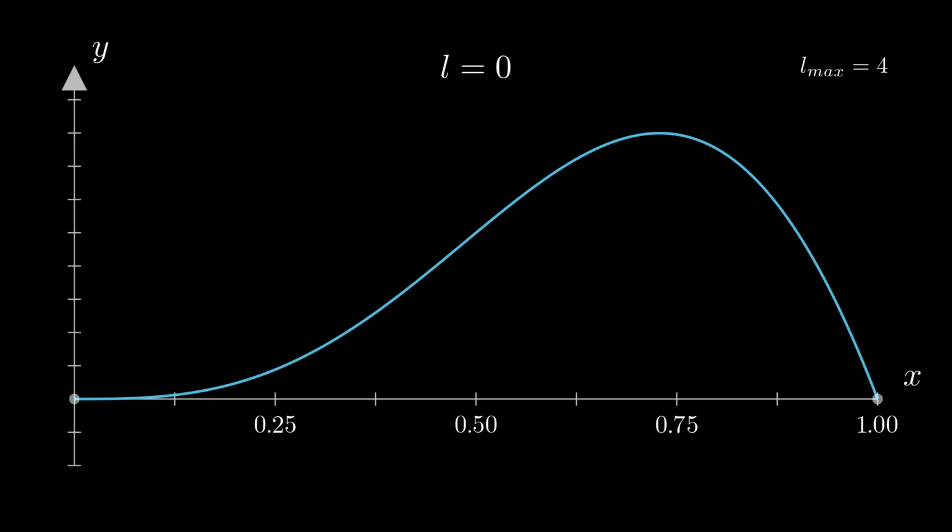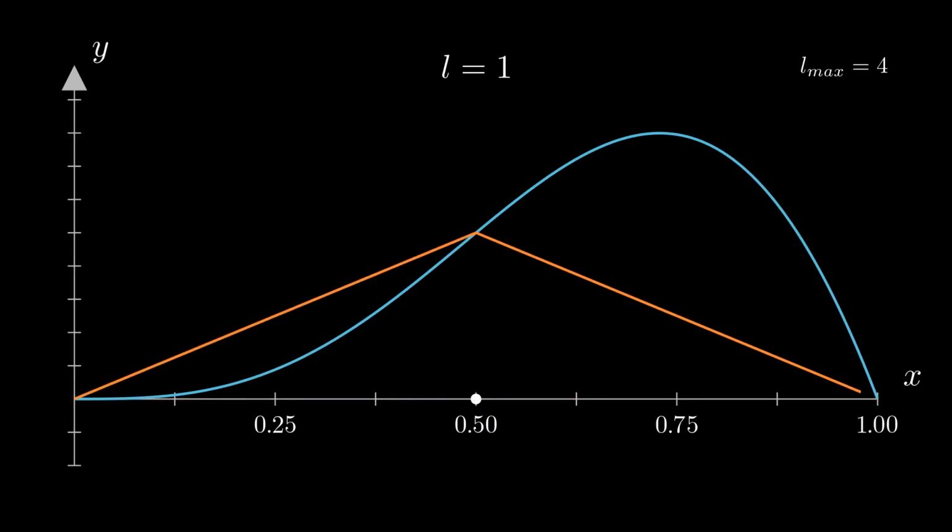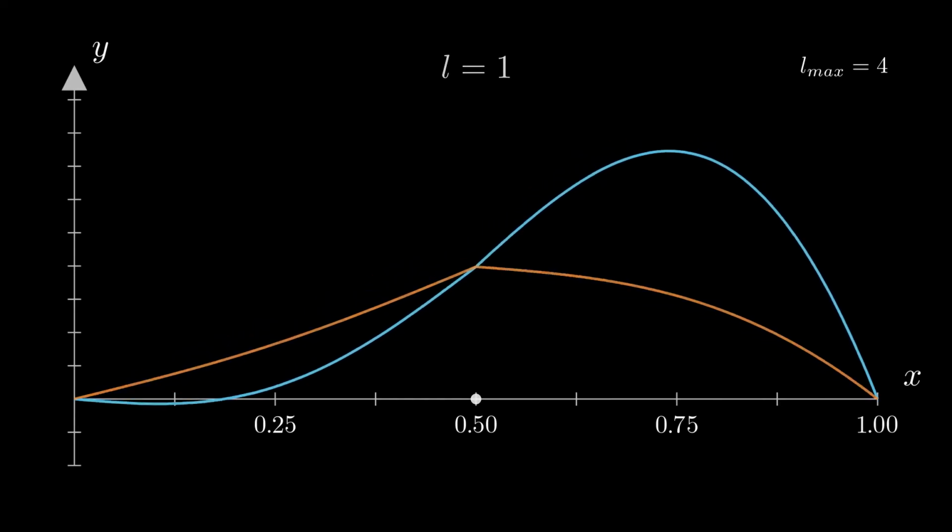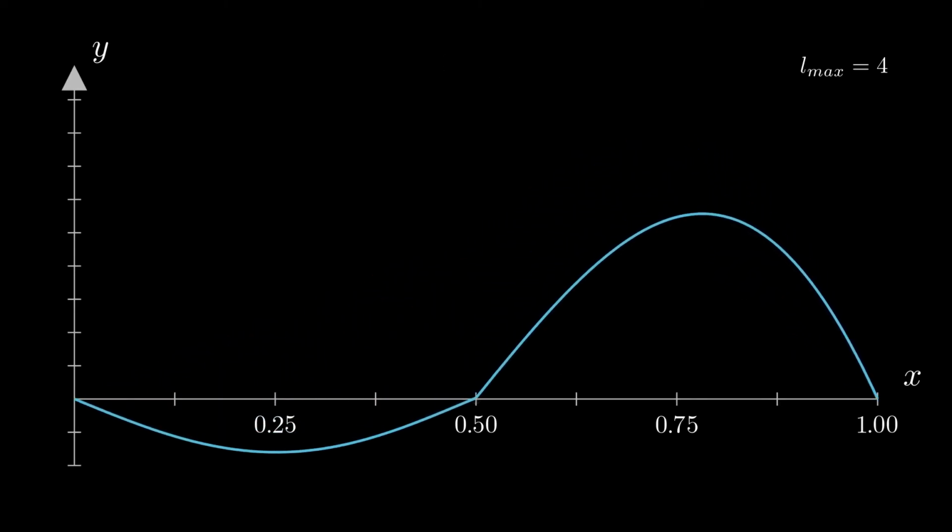We start by approximating the function at level 0. At level 0, the boundary values are both 0, so the basis functions are scaled by 0 and they look flat. At level 1, we evaluate the function at the grid point half to get a coefficient to scale the basis function. This gives us our function approximation at level 1. And then we compute a residual function, which is the difference between the original function and our function approximation. We then repeat this process all the way up to our predefined maximum hierarchical level.